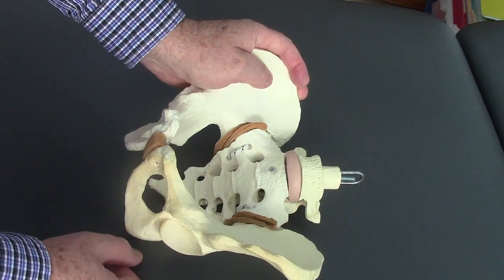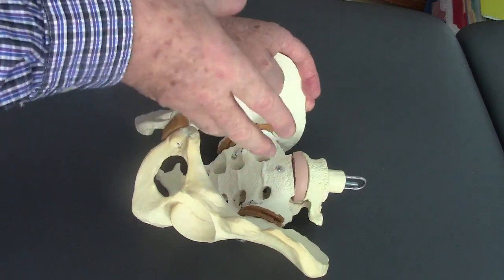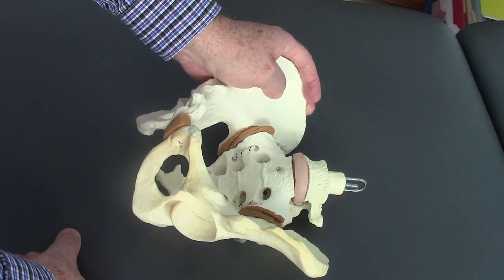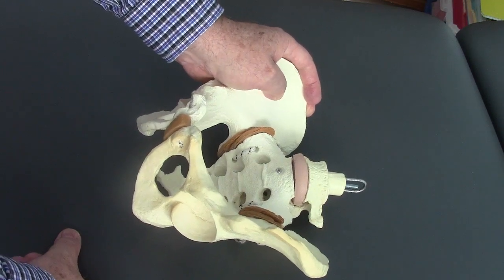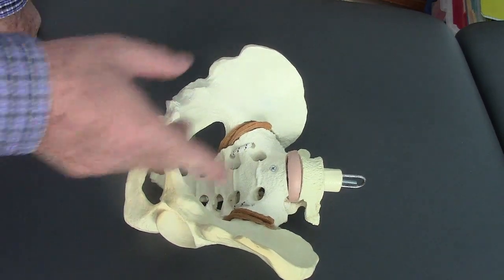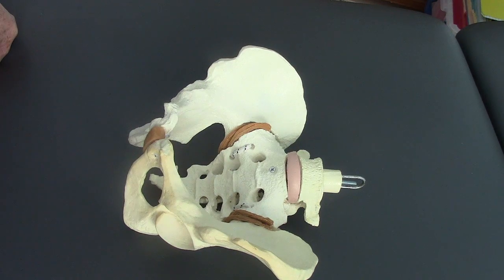And again, I can rotate the whole pelvis, but primarily on the right. It's three-dimensional movement. Move it until it stops moving. That's called taking up the slack. And then I add an additional thrust, and there's a little bit of give, a little bit of spring, and a little bit of recoil. And I do that in multiple directions. I do a basic 16 different spring tests, and then I have some advanced ones as well. So I do it in multiple directions and discern where movement is blocked, and then I treat it to restore that movement.